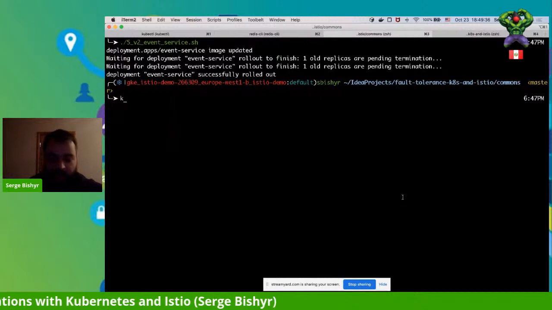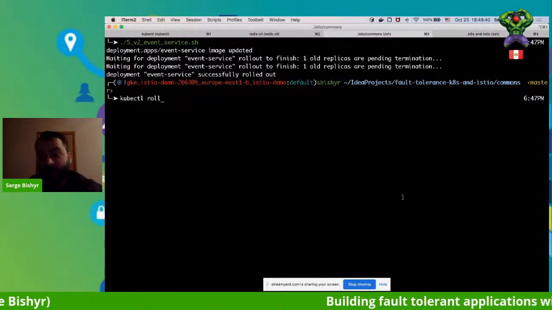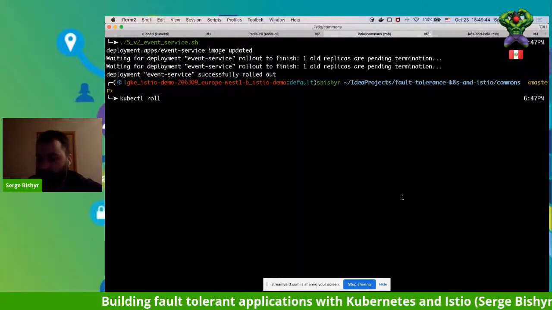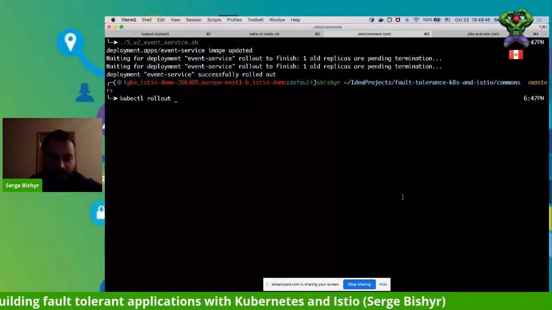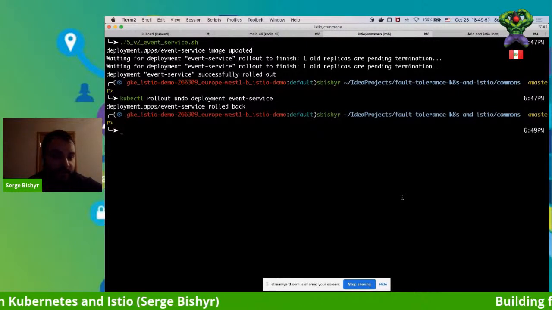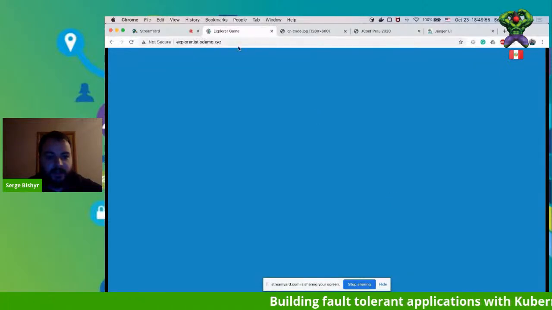First of all, I can revert back using the rolling updates of Kubernetes. Roll out and do deployment. So it's being rolled back. We can restart the application.